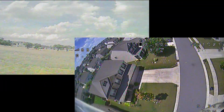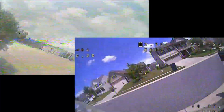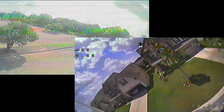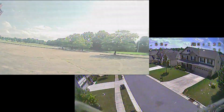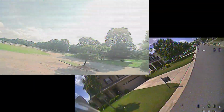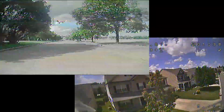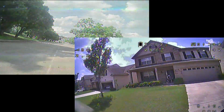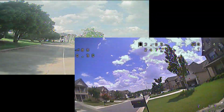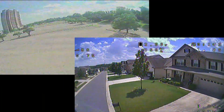I learned on basic crap, and I did not realize it was that horrible until I got better stuff. So whenever someone comes to me in 2019 and they say, "Oh, I bought the X220," all I'm thinking is, yeah, you just got robbed. I'm ultimately surprised that they're still being sold, and I'm kind of sad that they are. I do like Banggood. Everyone there treats me very well. I'm just surprised that the X220 is still sold, because it was an okay quad for 2016.